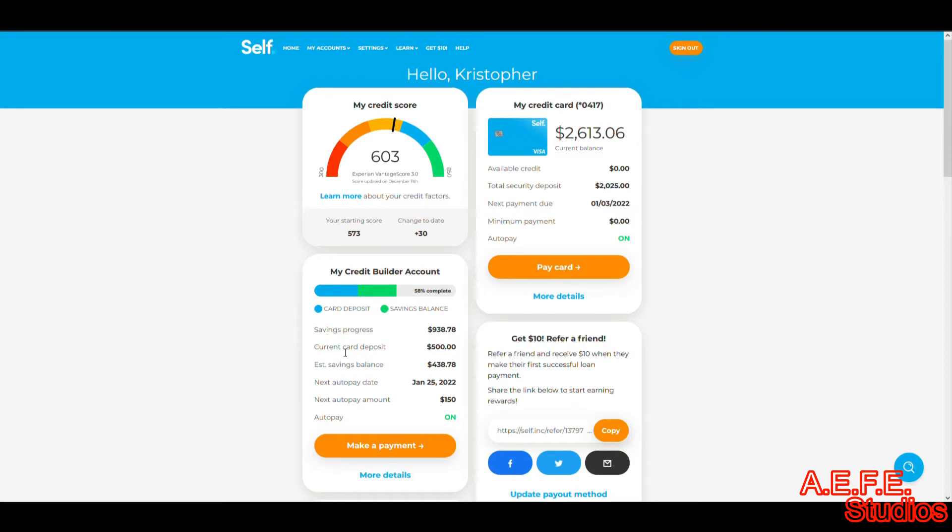Once I get this back down to 30% you'll see how big a difference that makes. With Self you have a green bar showing your savings progress and how much you've put in. After three months of on-time payments you can deposit more. For me it's a win-win — you build your credit, build savings, and increase your deposit on a card you don't even have to use. It's a cheap way to do it, simple, and you see results right away.